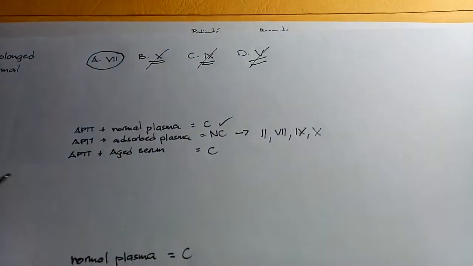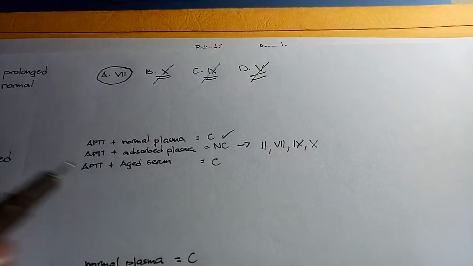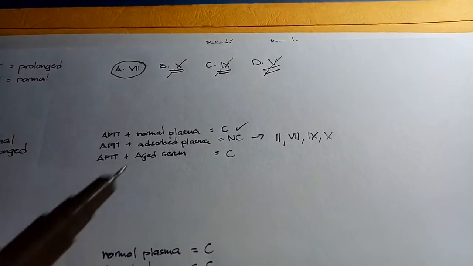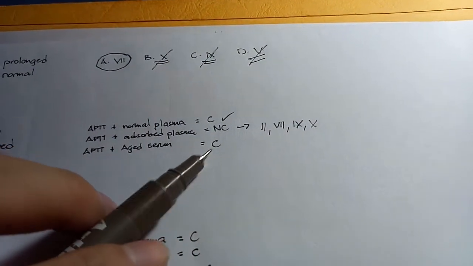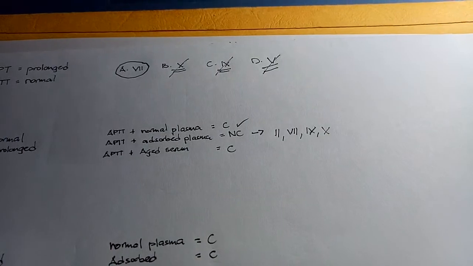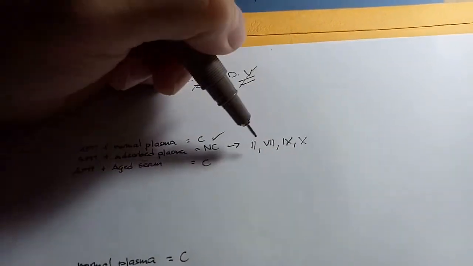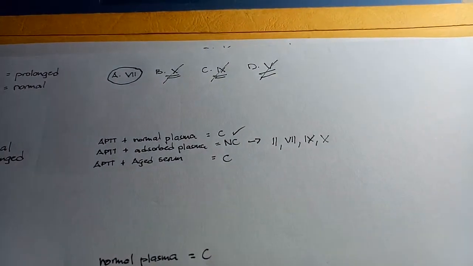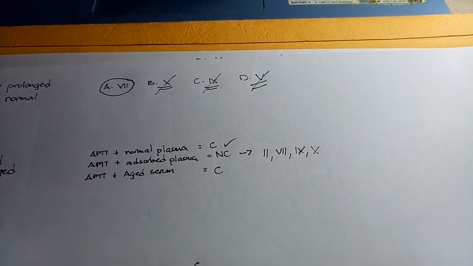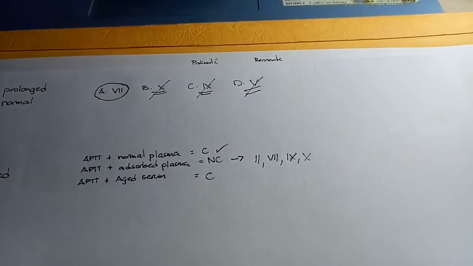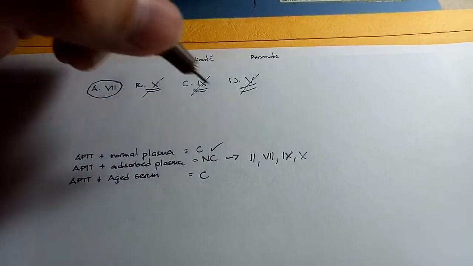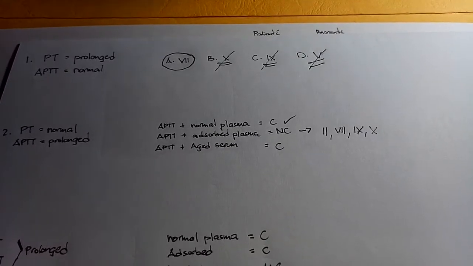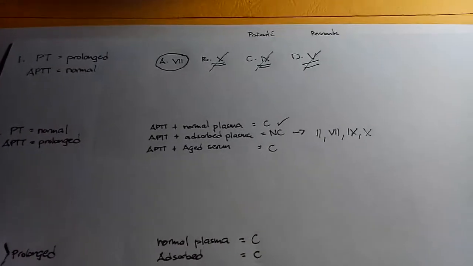Ngayon, next is the APTT. Yung APTT pinerform ulit na yung gamit is patient's plasma na with aged serum, na-correct na siya. Bakit na-correct siya? Kasi, kung titignan natin yung second result, itong apat na to, present naman siya sa aged serum, maliban sa factor 2. Okay? So, mamaya discuss natin yan.